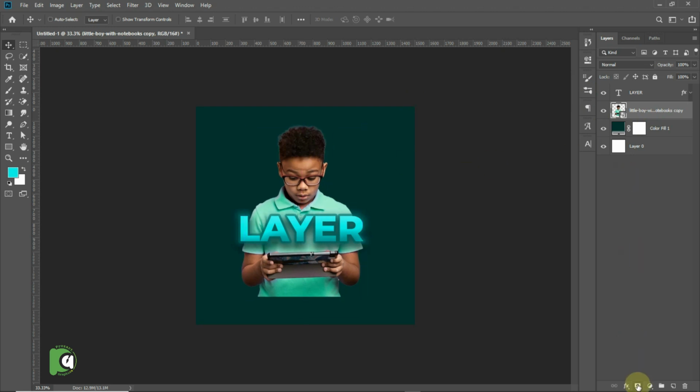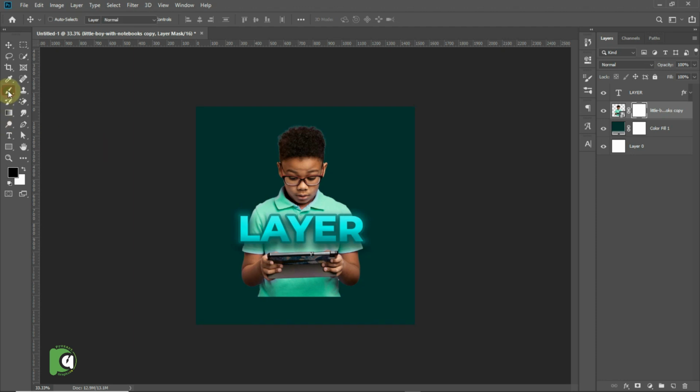Now let's click on our layer mask. If you click on layer mask, you get to see another layer that is being created by the side of that same layer, and it's showing blank, it's showing white. So how do we add the effects of layer mask on this element? Let's say we want to fade this. We don't want the sharp edge of the boy's clothes showing.